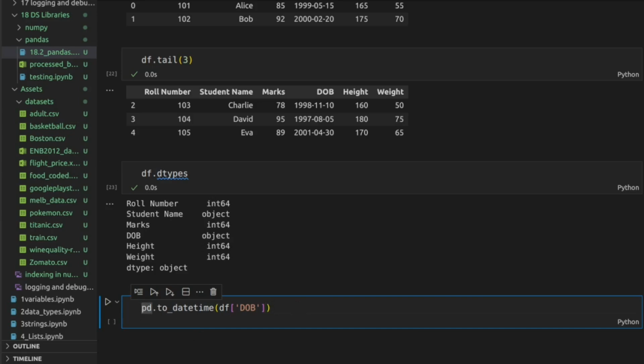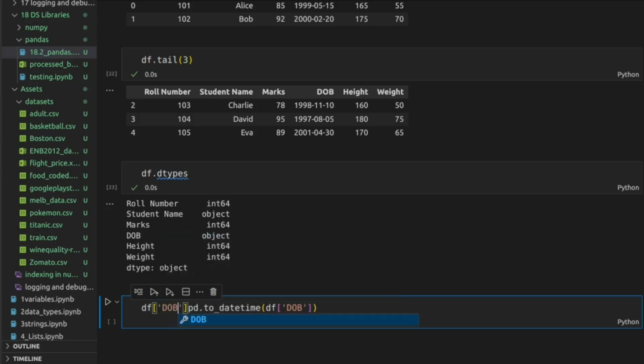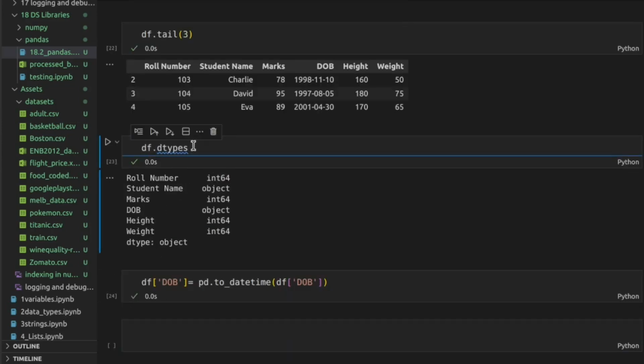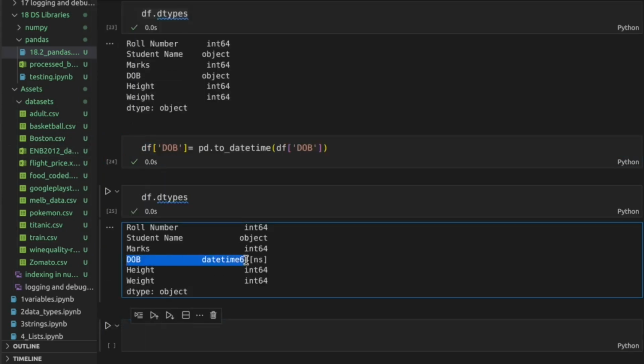To make sure the changes are in place, I will save the values back into that particular column. And if I again check the data type for date of birth, it has changed from object to datetime format.